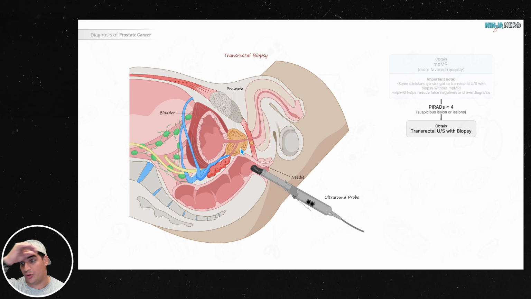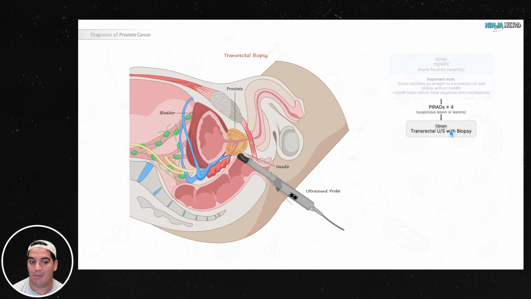They used to just say go straight to a transrectal ultrasound instead of using MRI, but it's not as sensitive when it comes to finding these kinds of lesions and ruling out other ones. But if you have the known image from an MRI and you do the transrectal ultrasound, it will help you with the procedure. You say, okay, I see that hypoechoic lesion, let me bring the MP-MRI and map over it. That helps me, when I stick my needle in, to take the best possible cores for my sample. So it's more utilized for the biopsy procedure.